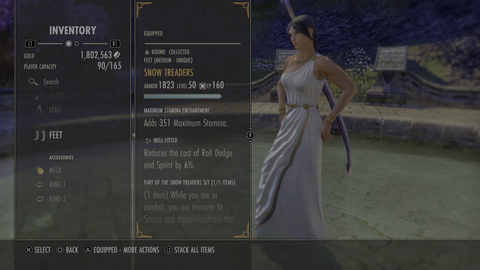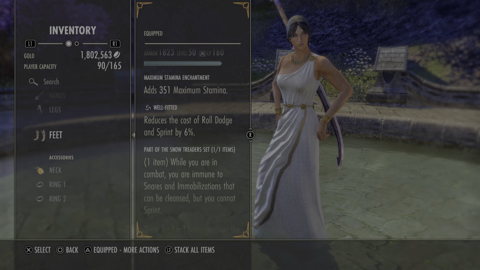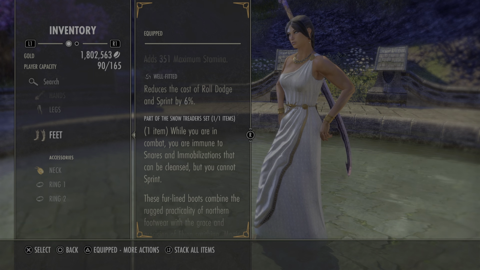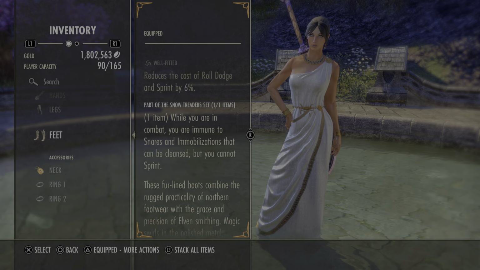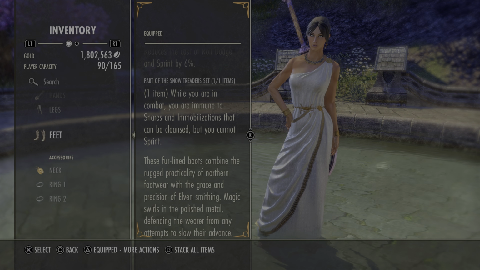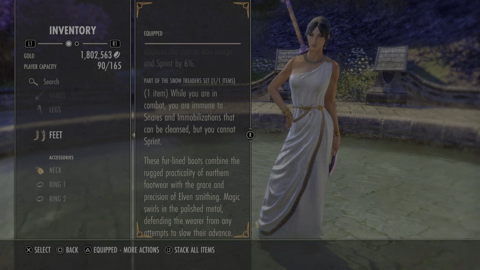And then the other 1-piece is a mythic item, Snow Treaders, which provides, fitting in with our mobility, elusiveness theme here, complete 100% uptime immunity to snares and immobilizations, but you cannot sprint in combat. But as you have seen, and there's even one more speed buff I haven't gone to yet, your non-sprinting baseline speed is very high, so not being able to sprint is not as big a deal as you might think, because you're already about 60% faster than normal.